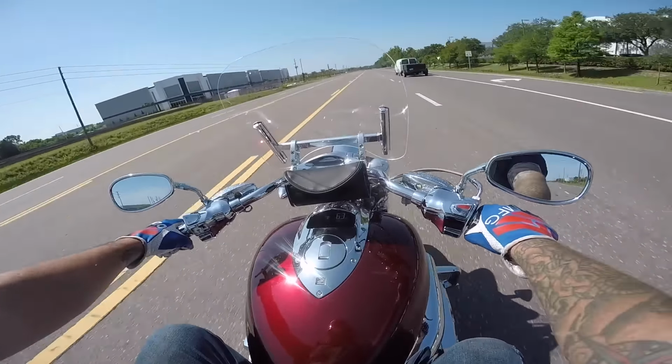I think for most people out there, the decision will be made by what they already own. Like if you already have a bar hopper or a chopper or something that you ride around town and you want a touring bike, you'd probably pick the Ultra Limited. And for people who already have a bagger, they're gonna be like, you know what? I can see myself bopping around town on that FXR. I mean, this thing moves though. Yeah, 107s, man, that stage 1 on a 107 really wakes them up.